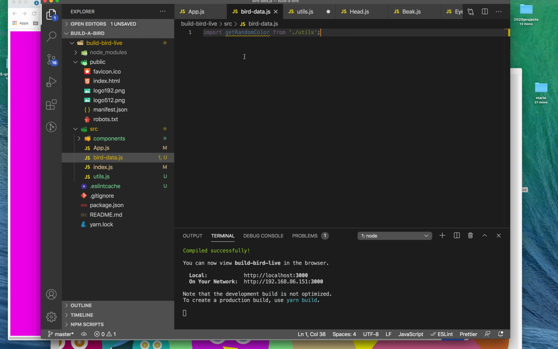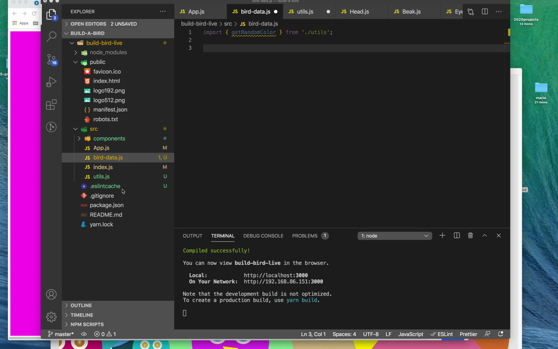Actually, I need to use curly braces because it's not a default export. So now we'll have getRandomColor.